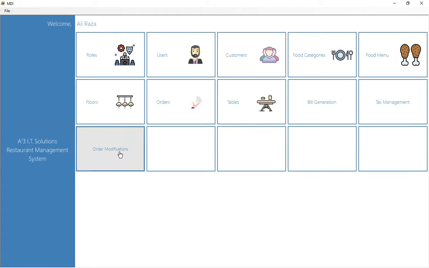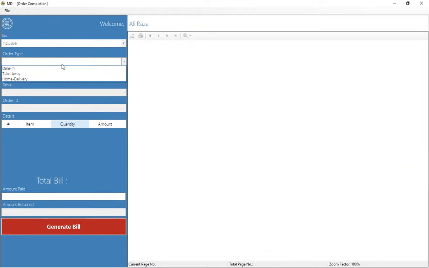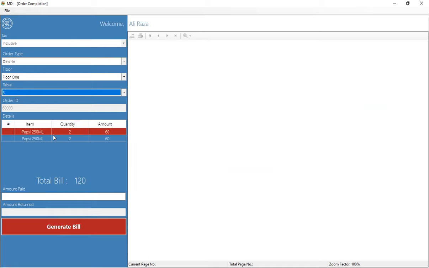Okay, login, order modification, now bill generation. At bill generation, when I select Tynan, floor 1, table 2, you can see the amount is now perfectly appearing. So the amount paid is 150 and the remaining amount is 30, so generate bill. You can see order completed successfully with my updated Pepsi. So 2 times Pepsi has been ordered from a particular customer. Alright, so you can notice here the report is not generated. You are clicking on the generate button, but the report is not generated.